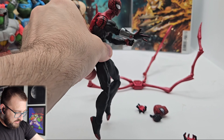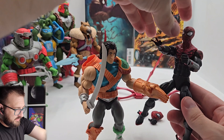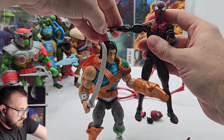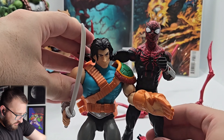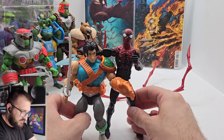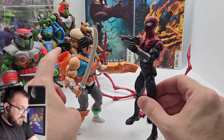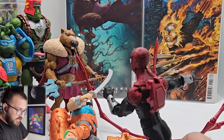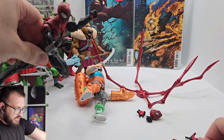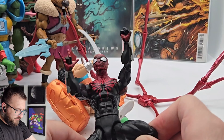Pretty cool figure. Want to see him next to Casey Jones? Here he is — Casey's short. These are like five inches, so this guy is probably more than five. He's just cool. He's Spider-Man, Superior Spider-Man — better than every man. Spider-Man, Spider-Man, does everything better than you can. Look out, here comes Spider-Man.